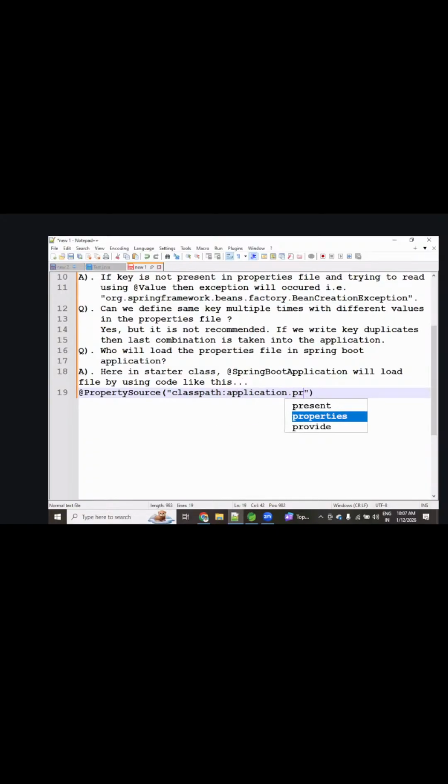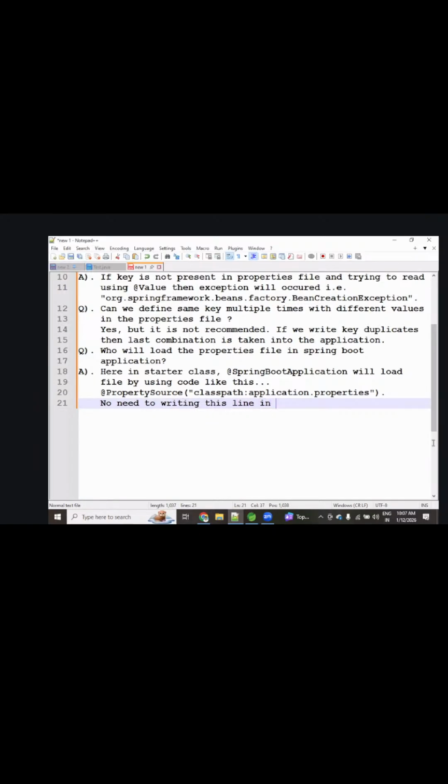This is what happens internally, and the @SpringBootApplication annotation takes care of it. So there is no need to write this line in our Spring Boot application. Clear?